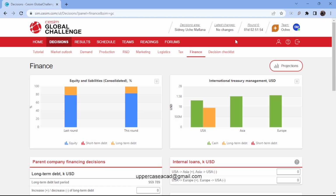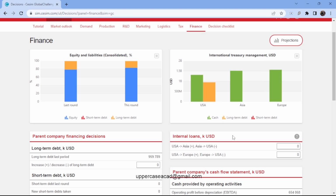Here in finance, in this section we'll just explore the concept of dividend payment and its impact on raising the shareholder value, because you should know that dividends play a crucial role in a company's financial strategy, and they are important for rewarding shareholders. In the context of CESIM finance, dividends refer to a portion of the company's profits distributed to its shareholders. Dividends are typically paid in cash, but they can also be issued as additional shares or other forms of value to shareholders. If you reward the shareholders through dividend payments, you are going to raise the shareholder value, also attract more investors, and this will create consistent growth to the market.